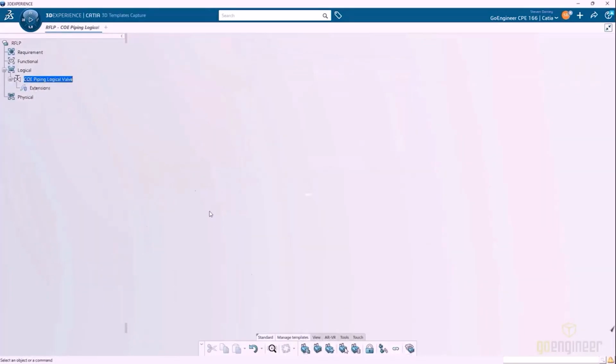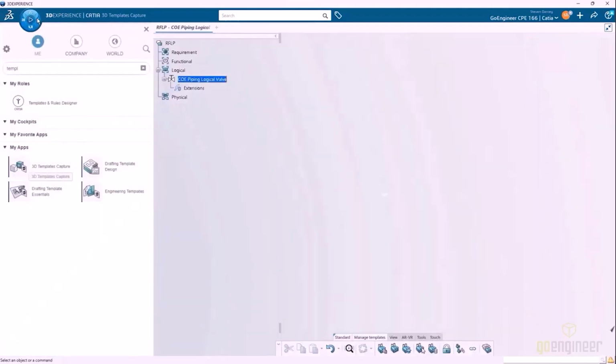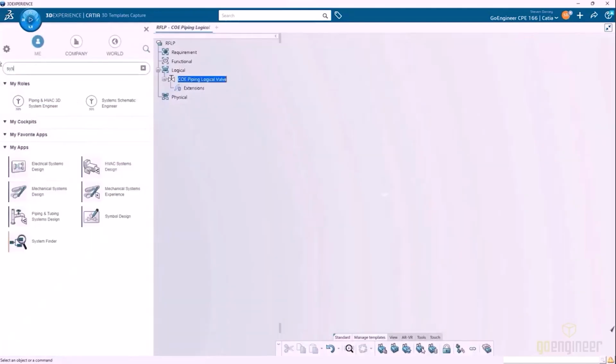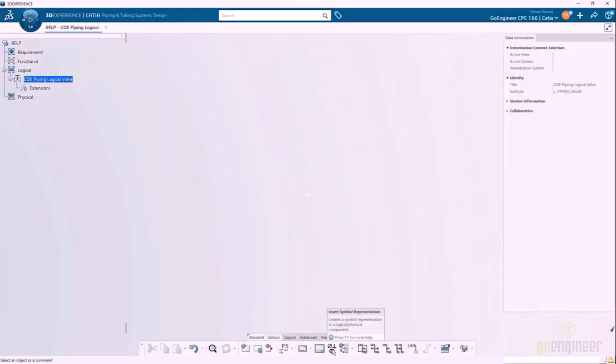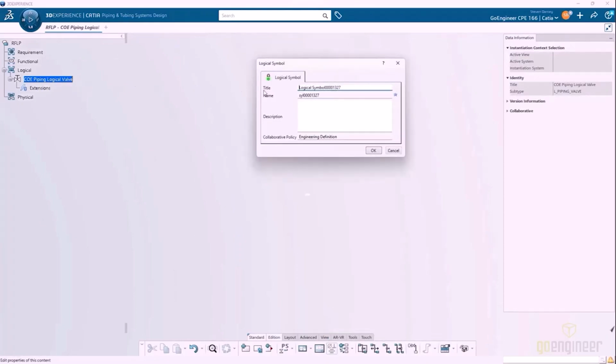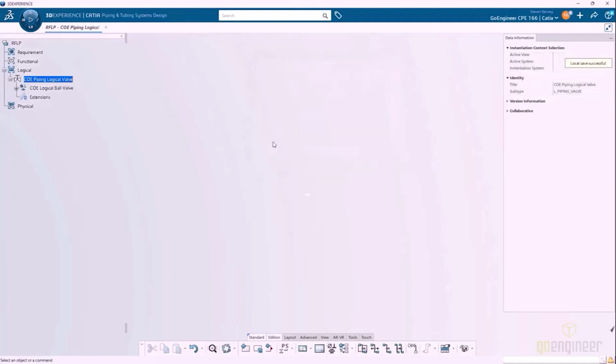And I need to change the piping tubing system design app. So I'm just going to search for system and then select on that. That way I've got the right toolbars. And we're going to insert symbol representation. And we'll put it underneath the COE piping logical valve, and then go ahead and type it in.